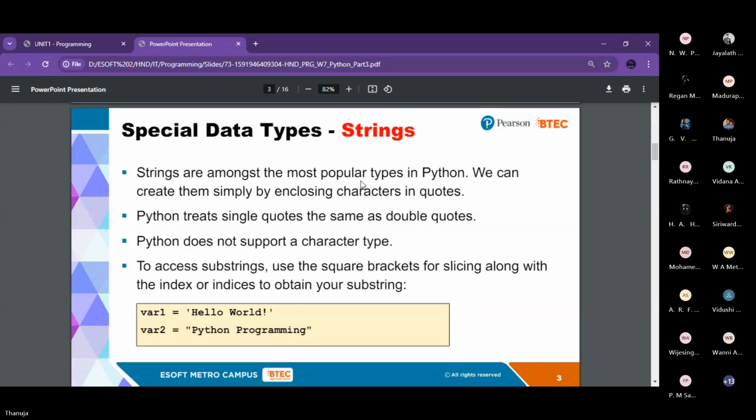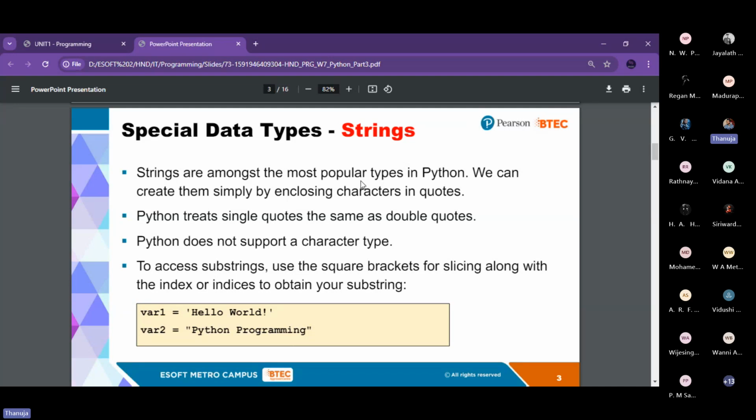No problem. Python does not support a character type. Python doesn't have character data types like Java, C Sharp and other object-oriented programming languages. They have a data type called character, where they can use only one character. But when it comes to Python, we don't have any character types, not available.